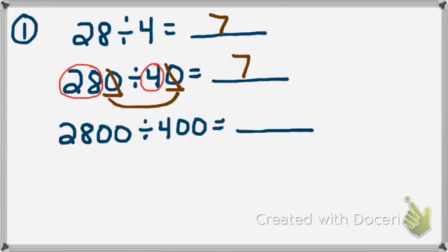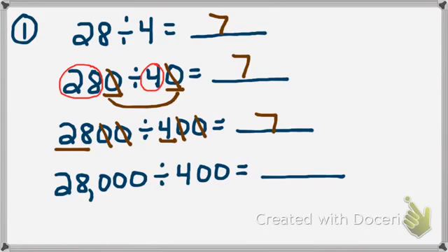What if I have this next problem, 2,800 divided by 400? Well, for a problem like this, I'm going to do one set of partners at a time. So 2,800, my ending 0 is right here, and my ending 0 in 400 is right there. They are partners because there's one on each side. I cancel them out. But wait, I see that there's more partner zeros because now I have 280 divided by 40, and in 280 there's an ending 0, and in 40 there's an ending 0, and those are also partners, so I cross them out. Now I simply have the problem 28 divided by 4, which equals 7.